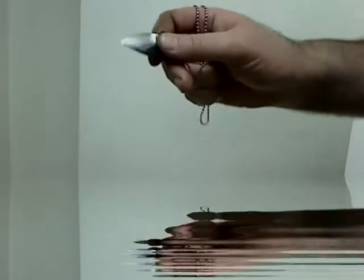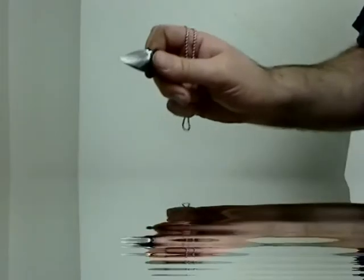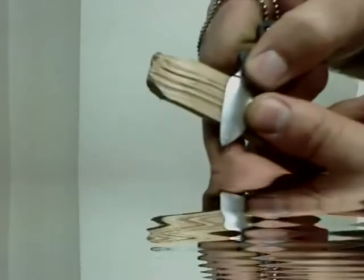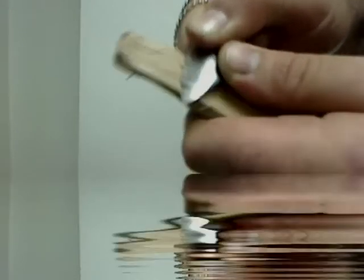The second main reason for a chisel grind is because it works better as a chisel. One of the primary functions of this tool is for shaving wood to start your fire. And with a demonstrated piece of doweling here, the chisel grind being flat on one side allows you to lay it on the wood and shave off very, very thin slivers comfortably and easily, and create those small curls of wood which are going to catch the sparks of your fire starter effectively. It can effectively shave off almost dust-like shavings.